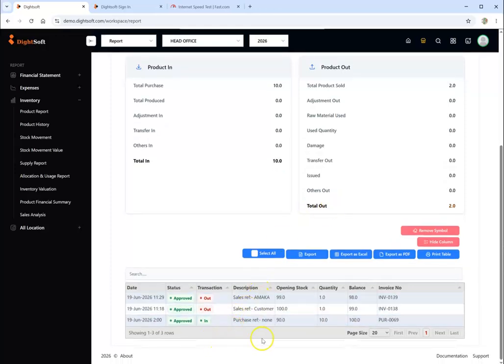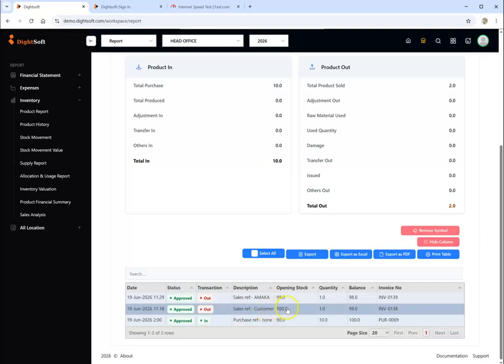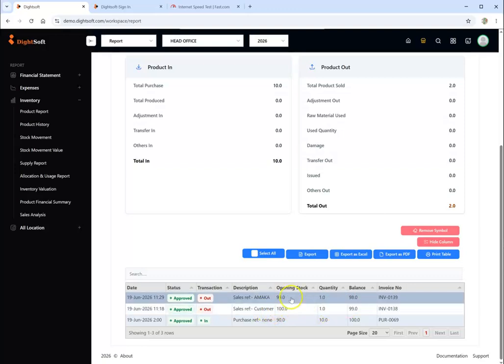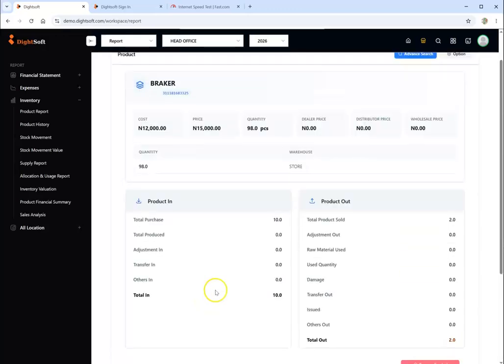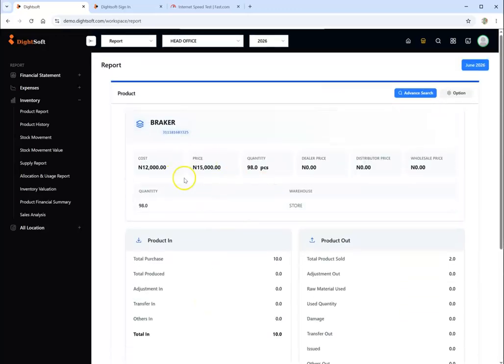So if you look, you will find that the opening stock was 90. Then I brought in 10 pieces, making it 100. Then a customer bought 1, making it 99. Another customer bought 1. So this will give you the stock movement of any particular product that you want.